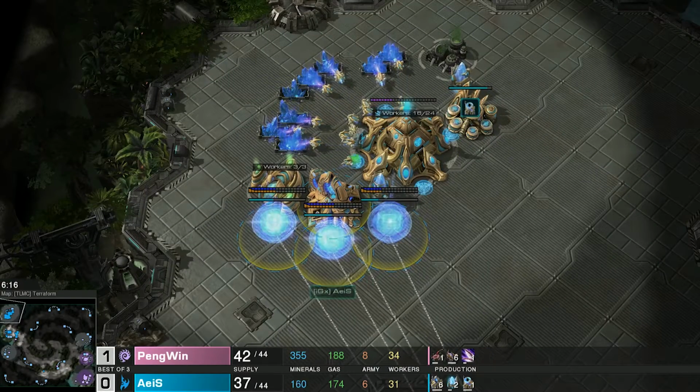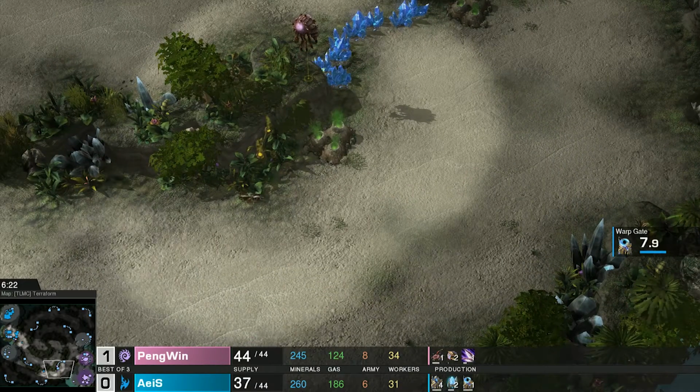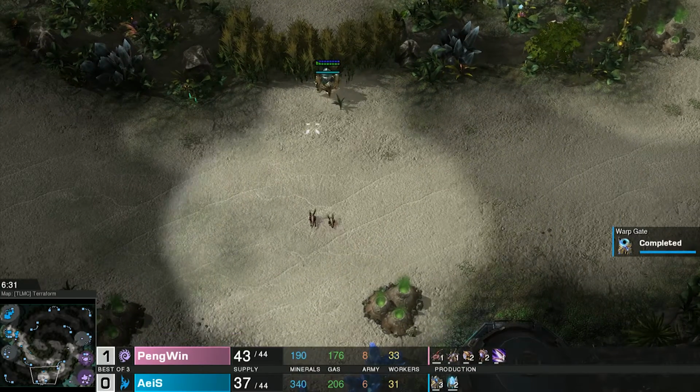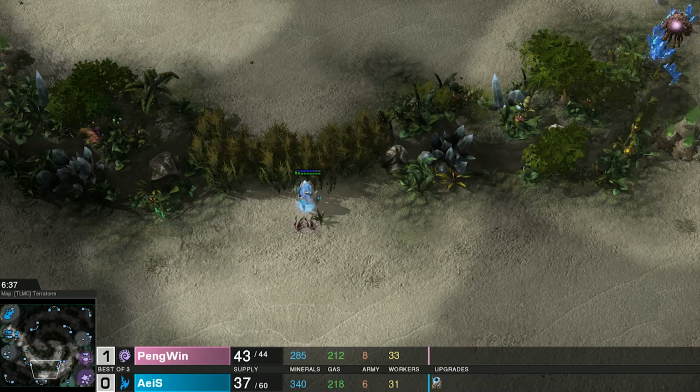Yeah, and he doesn't really have an overlord in place to come in and see this. And 3 gates up front is not going to look that unusual. Although if he catches the Zealot moving out, that could be a bit of a tip-off. Yeah. He's getting a Hydralisk den as his first thing.